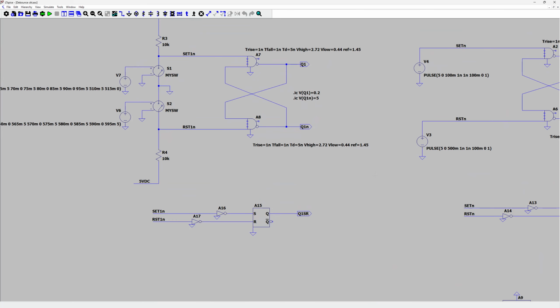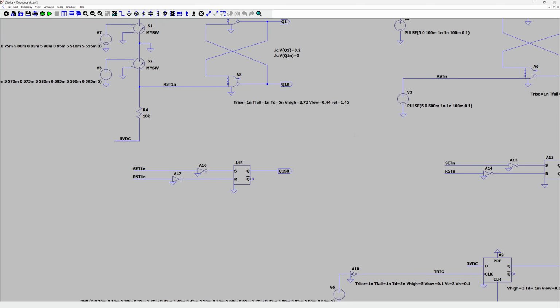The other way of showing this in a simulation is LTspice has an SR flip-flop built in, and it sets and resets on a positive polarity instead of a negative polarity, and so thus there's these inverters.